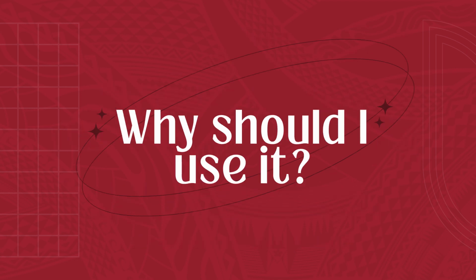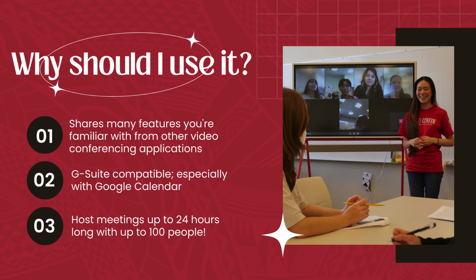Why should I use it? It shares many features you're familiar with from other video conferencing applications such as breakout rooms, screen sharing, and polls, just to name a few. A key feature of Google Meet is that it's fully integrated with G Suite apps like Google Calendar, Docs, Sheets, and Slides. Depending on the bundle you have, it will determine how long and how many people can be in a call. For example, if you have the University of Hawaii's Google Suites bundle, you can host calls up to 24 hours long with up to 100 people.